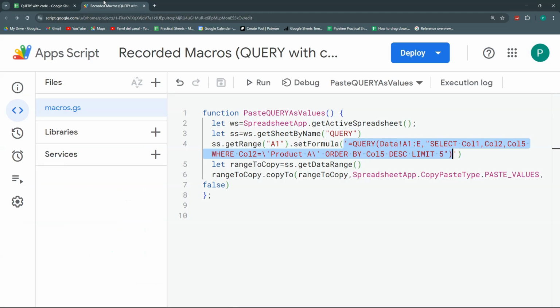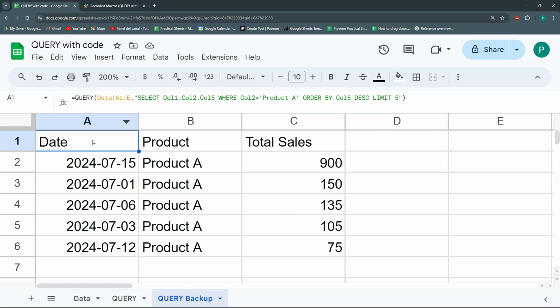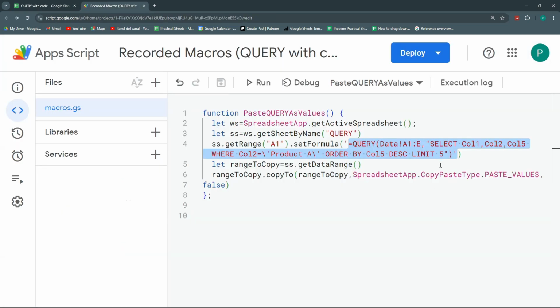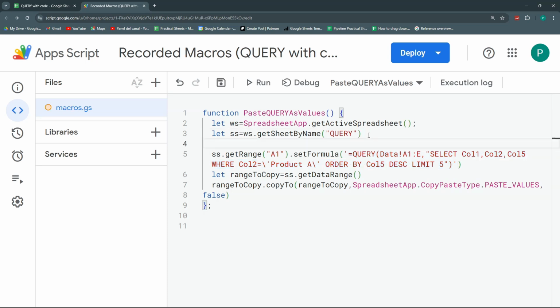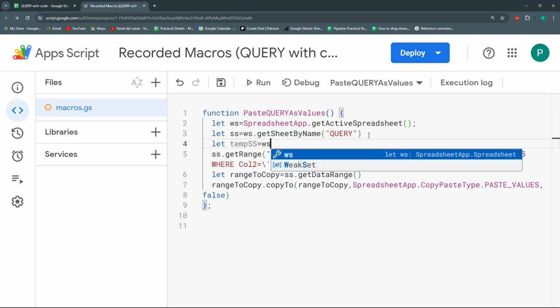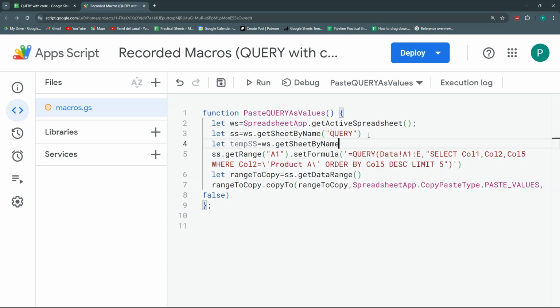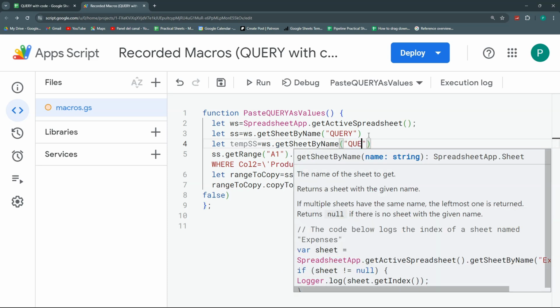And what we're going to do in our macro is that instead of setting the formula manually, we're going to go to this query backup, copy the formula, and then paste it here. So for this, we're going to define another SS. Let's call this temp SS, and this will be ws.getSheetByName, and this will be query backup.